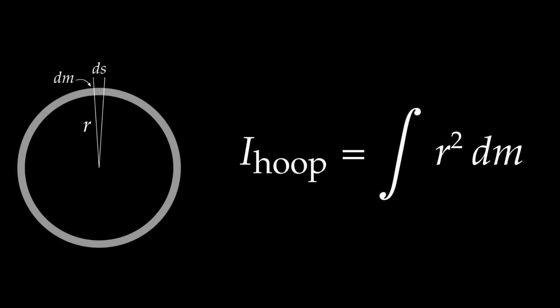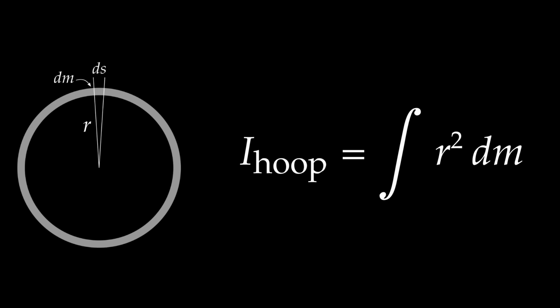I'm trying to do everything on one board this morning, and I'm doing myself a disservice in this regard. So I'm going to calculate the moment of inertia. I'll do it down here. The moment of inertia of this hoop, and I'm always going to refer to it as a hoop. So the moment of inertia of the hoop, I_hoop, is the integral of r squared dm.